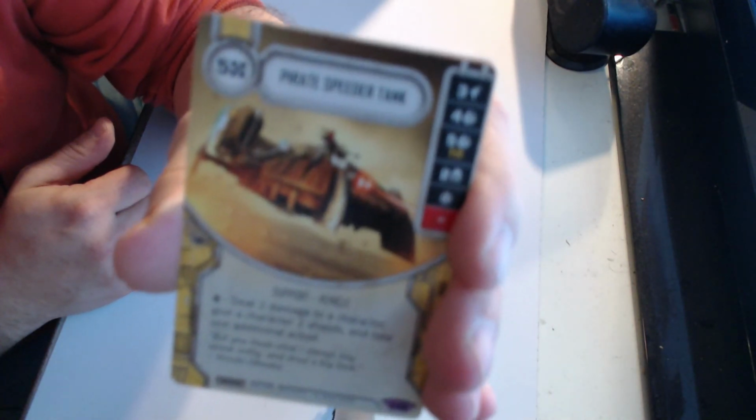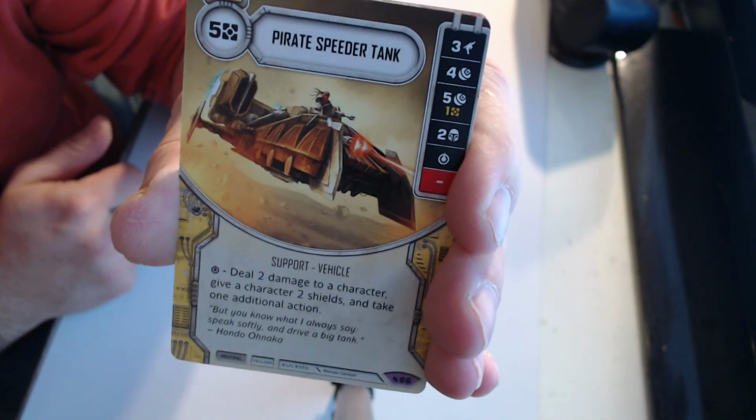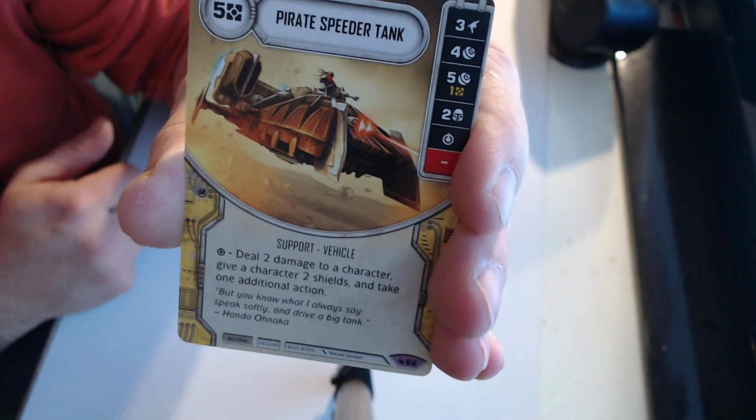Alright, next pack. Alright, there's our 5th legendary. We have the Pirate Speeder Tank, which is just insane. So, tons of damage, and then that's got the special: deal 2 to a character, give a character 2 shields, and take an additional action. So, that's our 5th legendary.